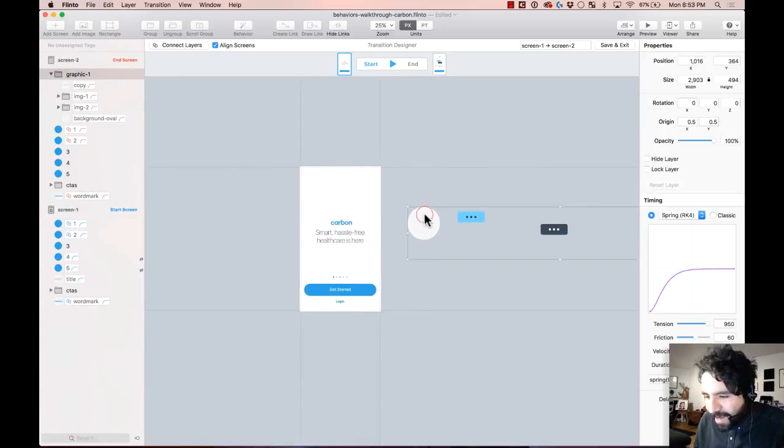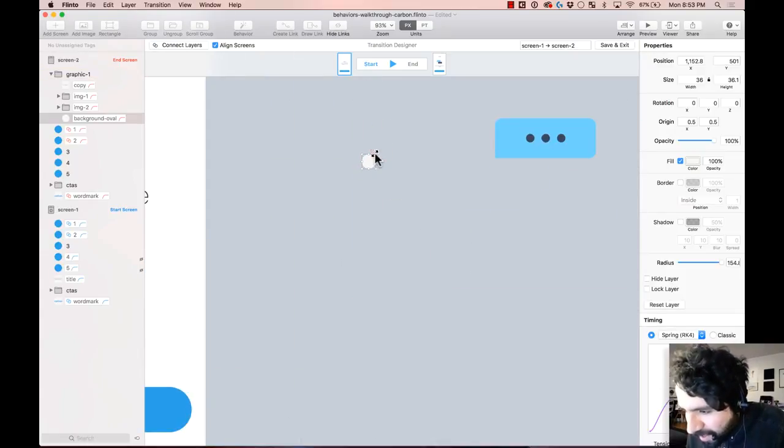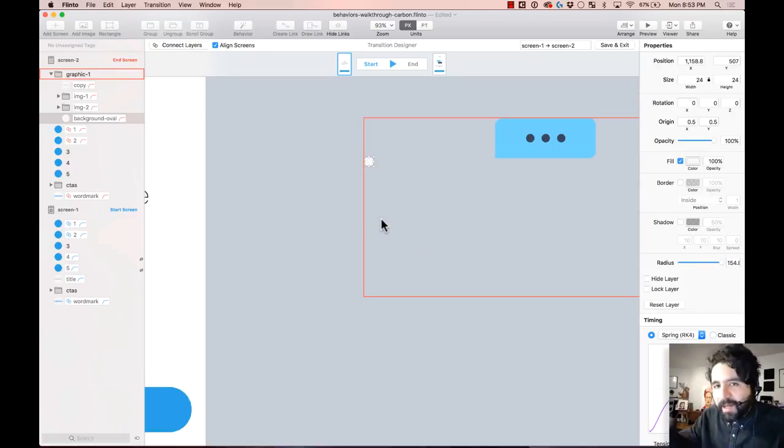Okay, I'm going to move outside and actually I'm going to make the oval so it appears like it grows. What do you think about that? It grows and it comes from below. Like around 24 pixels, I like it. I'm going to move it, I don't know, 60 pixels.